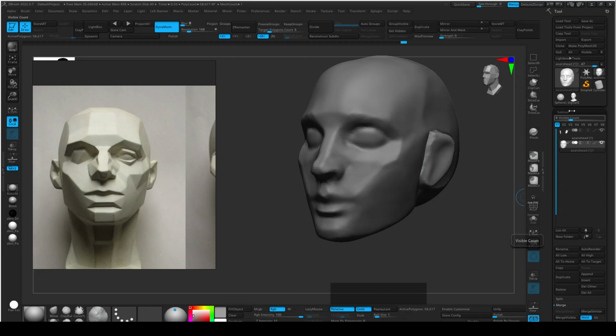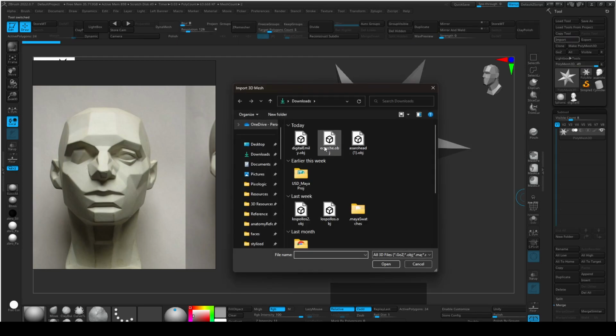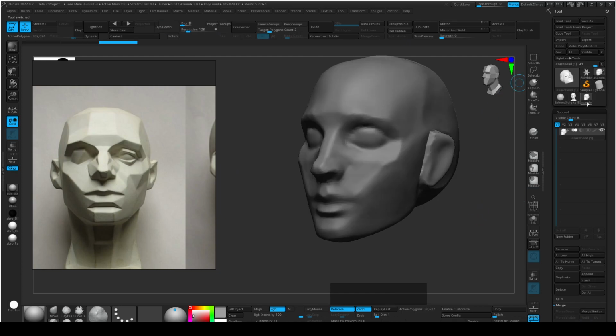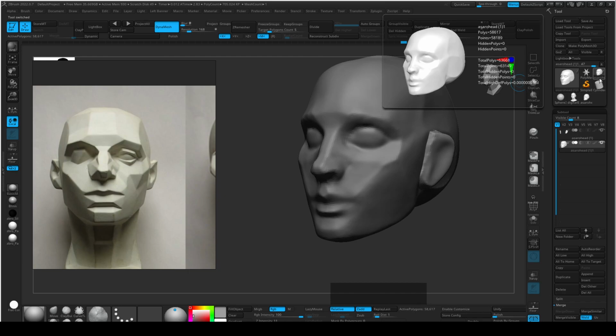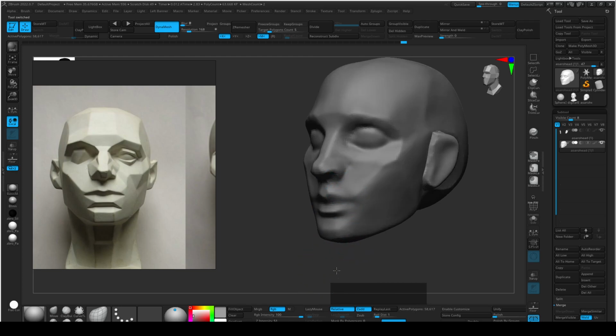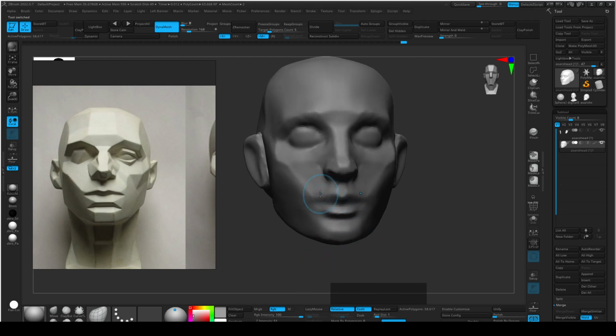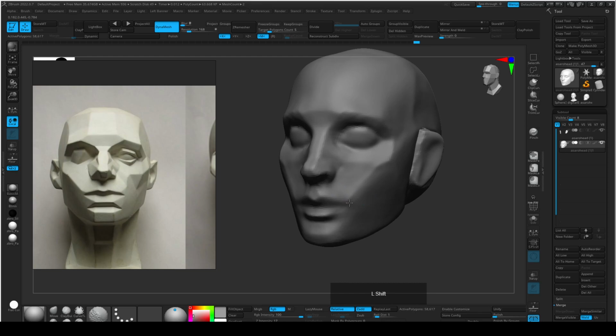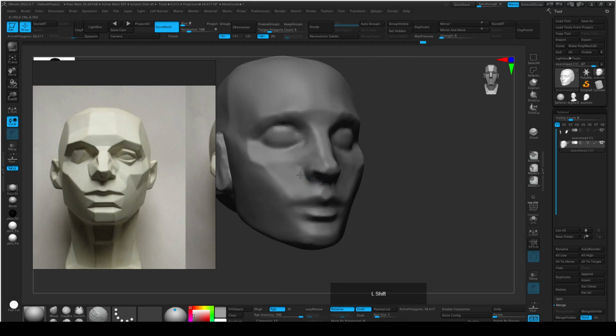Okay, I'm gonna go ahead and drop in a sphere, import. We'll just import the head again, just to show the changes we're making so far, right? Really important for us to look at the planes of the face and get a better understanding of what we're working on, and always working from reference, especially if this is something that's new to us, which is facial anatomy. And we're going to stylize it, right? I'm not saying we're not going to go stylized. We're definitely going to go stylized. But first we need to get the anatomy nailed down.